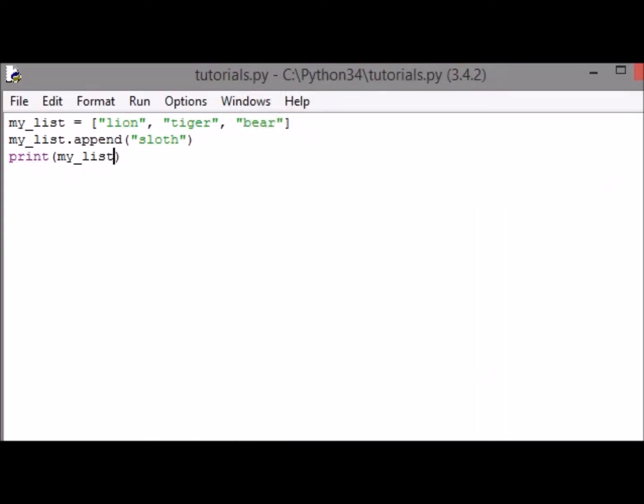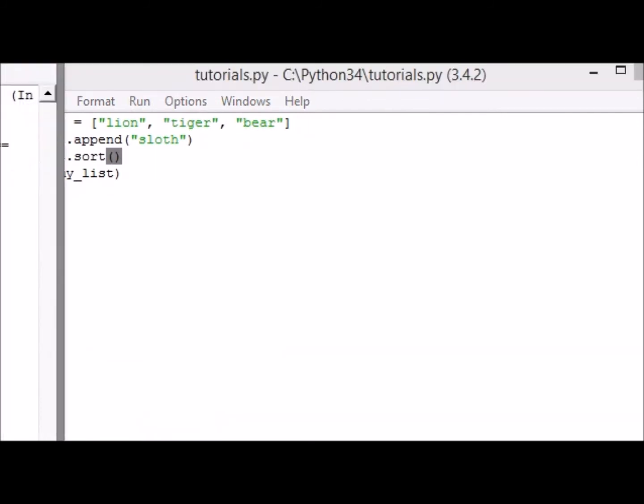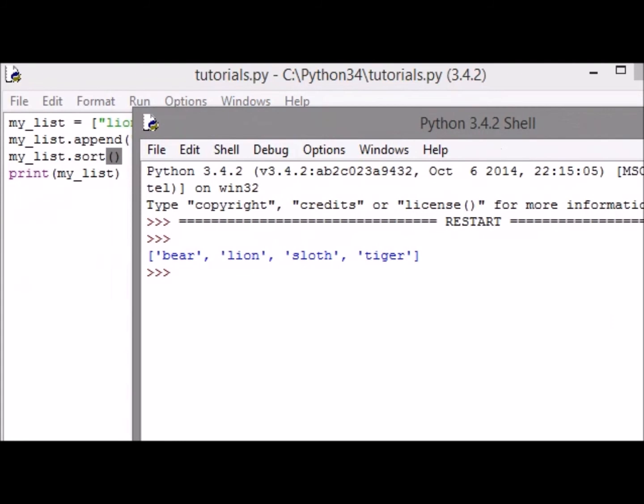Well, what if we want to put our list in alphabetical order, but we don't want to worry about that in the beginning? You can have your list out of alphabetical order, and what you can do is my list dot sort with empty parameters, and then it will sort the list into a nice neat list, and when we run that, it gives us the list in alphabetical order.